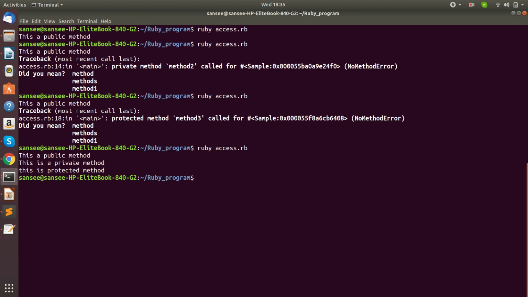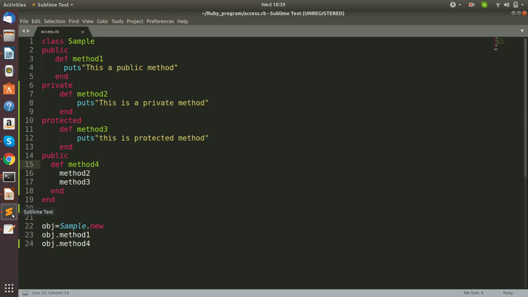Now we got an output. This is a public method, this is a private method, this is a protected method. Likewise, we can access the private and protected methods. Here we have created method 4 as public, and methods 2 and 3 as private and protected methods.